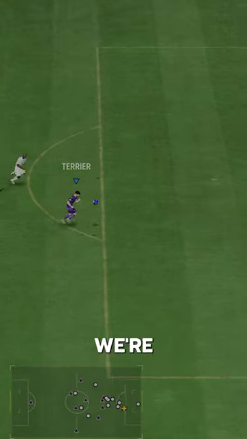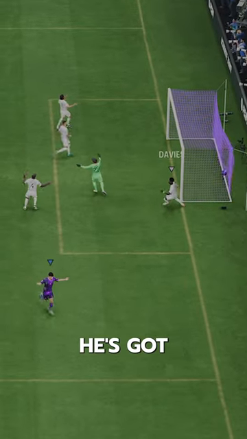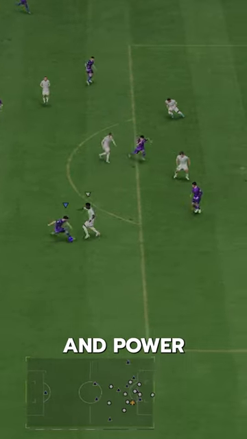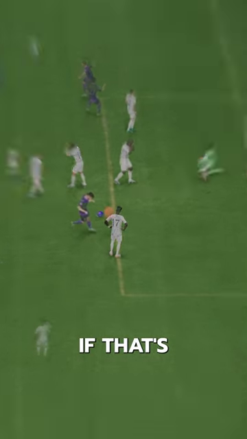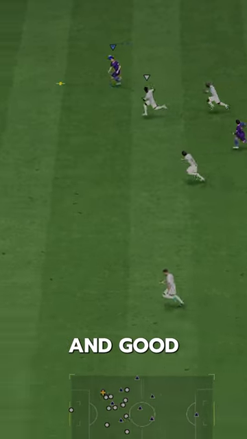Man, I don't know what EA were trying to cook here, but it sure as hell wasn't anything special. I mean, he's got Acrobatic Plus, which can be fun for cool goals, but that's about all it's good for. He's got aerial and power header with good jumping. I mean, he's super solid in the air, but there's better aerial target options out there if that's how you like to play. He is quick, you'll give him that. He's got rapid and good pace.